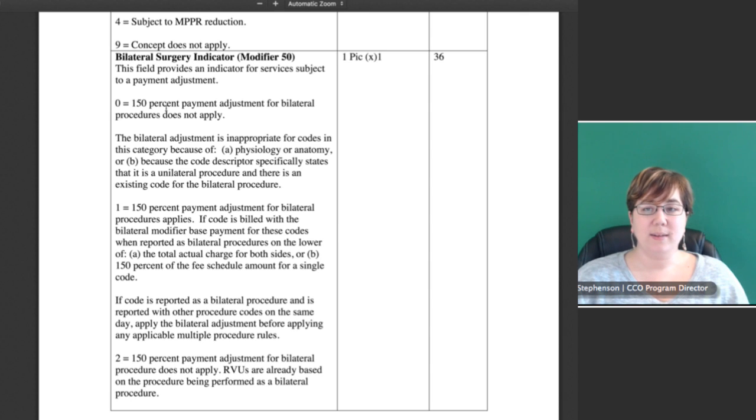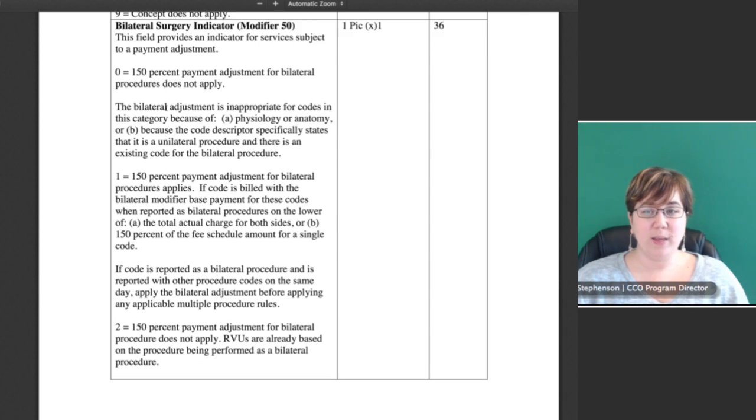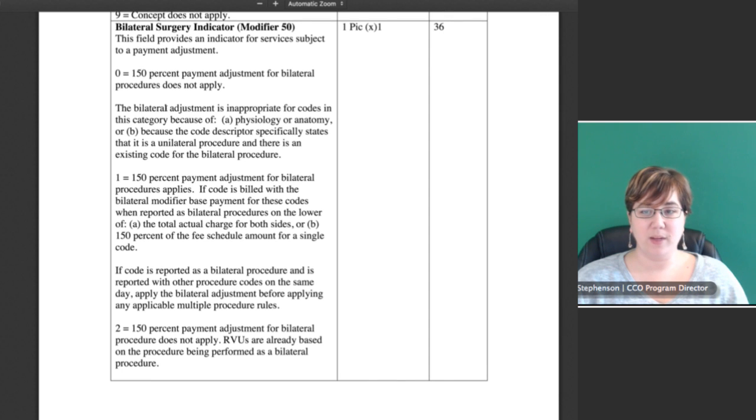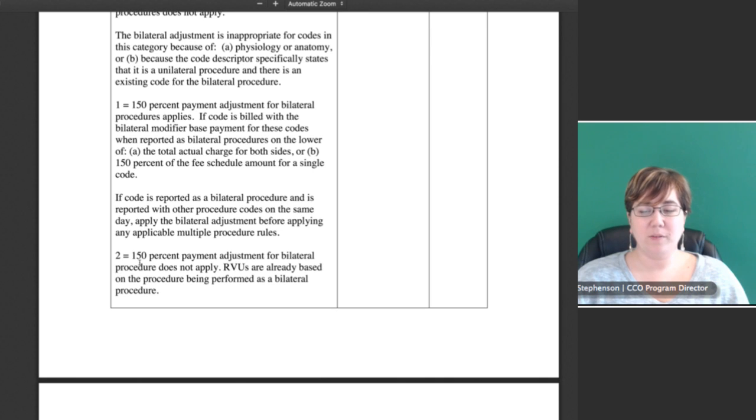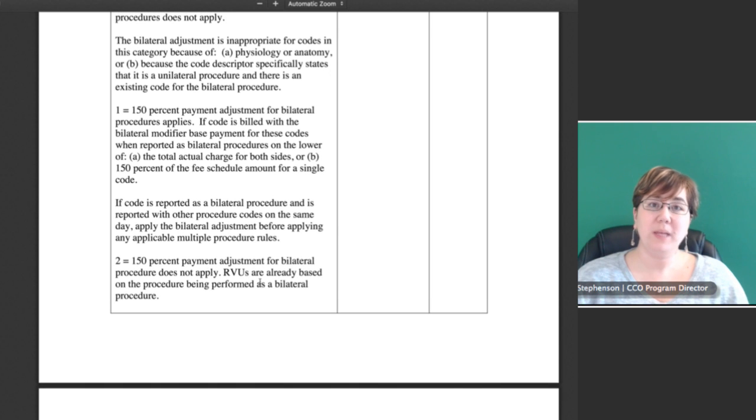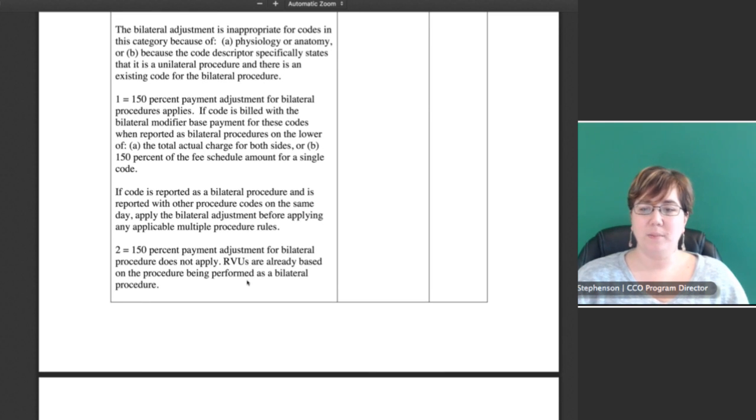If it's a 1, it says that it does apply, and you can report it with a modifier 50. If it is a 2, the 150% payment adjustment does not apply, and the RVUs are already based on the procedure being performed being a bilateral procedure. So that procedure already says it's bilateral. It doesn't do me any good to add a modifier 50. So that comes in handy.